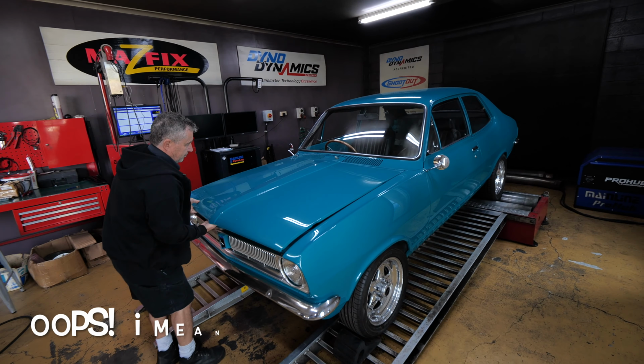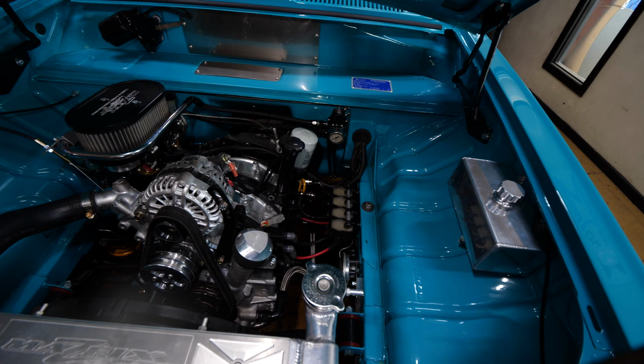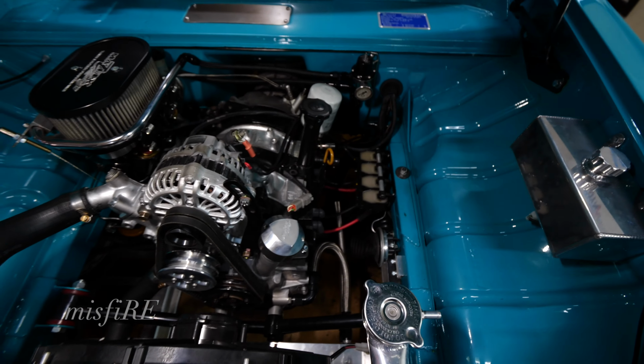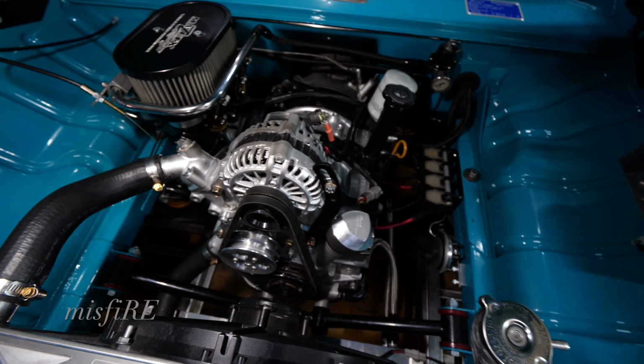Archie, so, mate, the question everyone's wanting to know is, why would you turn one of Australia's most iconic cars, a Torana, a muscle car, and put a rotary into it? What's the story behind it? It's just what the customer wanted.